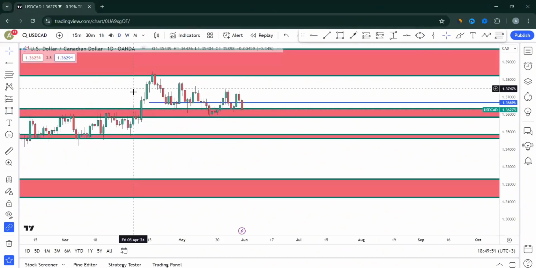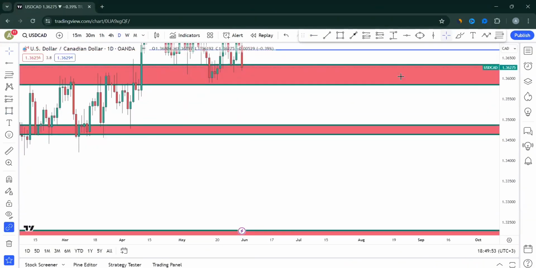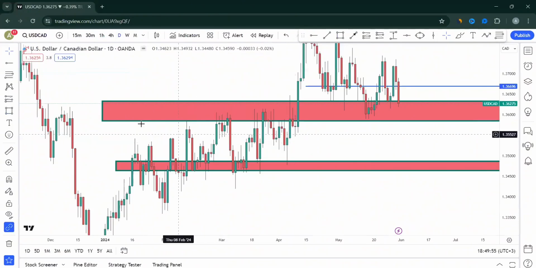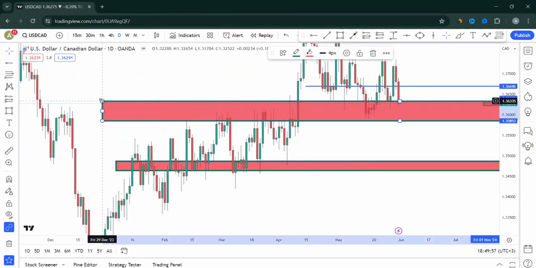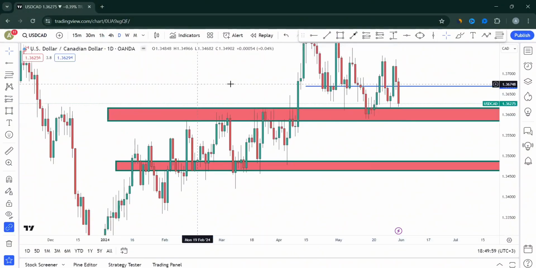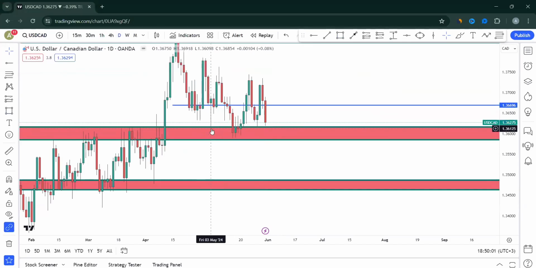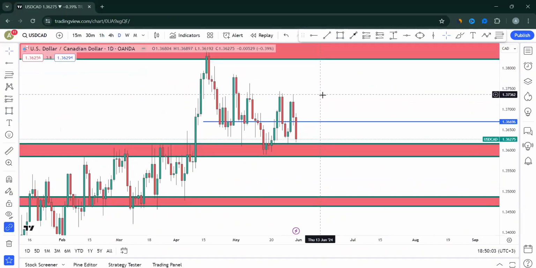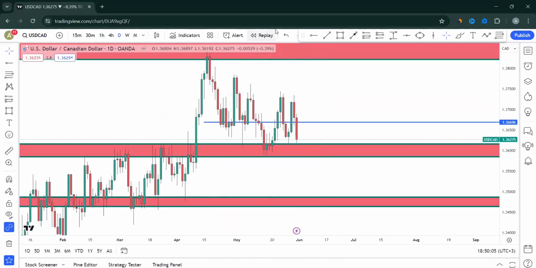So now let's go to the daily time frame. The daily time frame is just the same thing. We're just waiting for the market to give us the final verdict. We have this area here that price has been failing to break: rejected, rejected, rejected. And also we have a weak momentum downwards. If you want, you can have a counter trend line, right? It's creating a pattern. If it breaks above, we can be targeting that high point. If it breaks below, we can be targeting this lower point here.